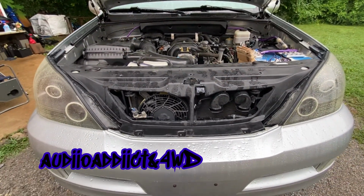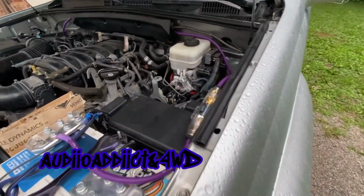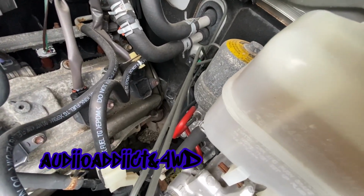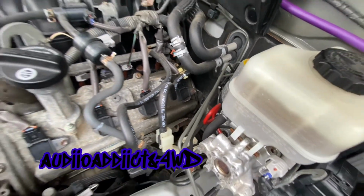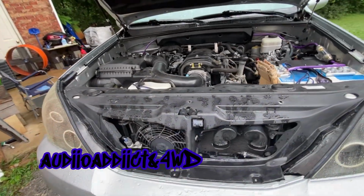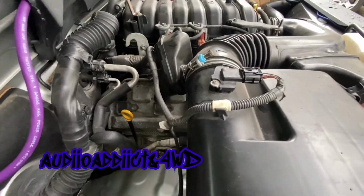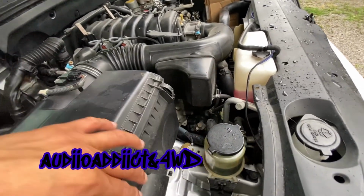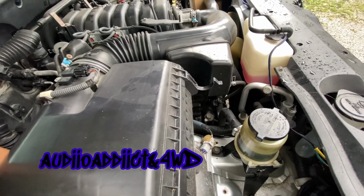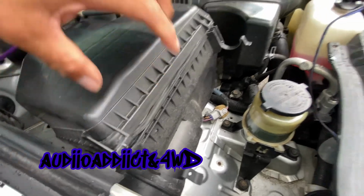Alright, this is another vehicle, but I'm gonna have to do the same thing. I'm probably gonna do it in like a month. As you can see, that's sipping oil. This GX is like 15-16 years old, so you know it's gonna start doing the same thing. This side looks pretty good. The filter looks just like the 4Runner. So I don't know if I'm gonna do a video on this one.